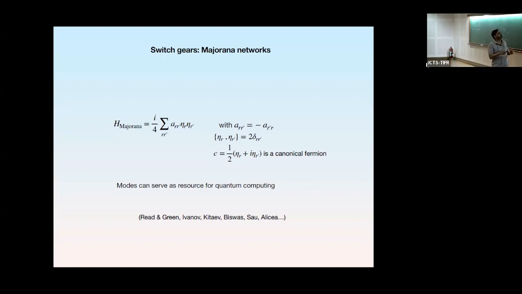That was the reason. The other part is Majorana networks. So there's been a lot of speculative work saying you can build a quantum computer. And one of the speculations is that there are these phases of matter which have Majorana modes, localized Majorana modes, as their excitations. And in the ideal case, you would just have a pair of them and that would be your quantum resource. But in the non-ideal case, you'll have many of them and they'll talk to each other with some weak mixing amplitudes A. And you would have to deal with a Hamiltonian like this. These etas are Majorana operators, which means they're the real and imaginary parts of a regular fermion. And I'm just writing down a generic Majorana network, which is a quadratic form in these etas, with some pure imaginary antisymmetric mixing matrix. That is the non-ideality that any realization would have to deal with, because they will mix.